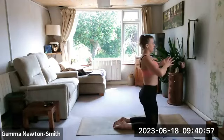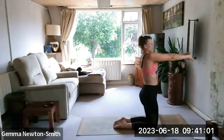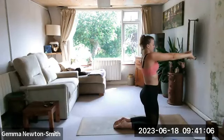And then rise up. Interlace the weird way. Push the palms away from you. And then squeeze the knuckles. Inhaling. So you're squeezing the fingers, exhale.